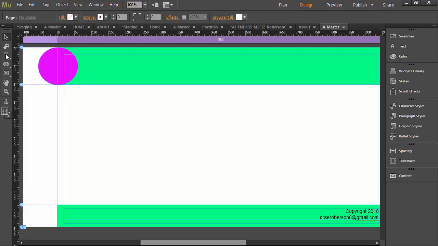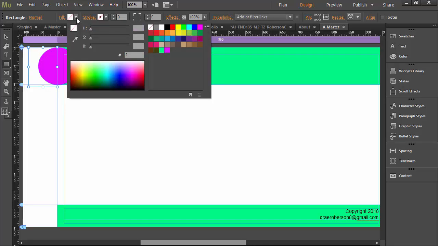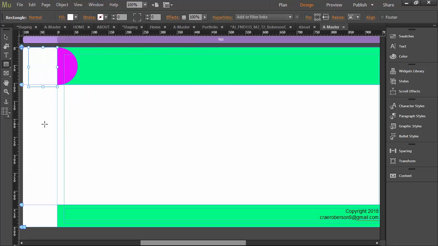Now I'm going to take my rectangle tool. I want to hide half the circle, and I'm just selecting this area, and then I'm going to change the fill. I'm just going to change it to white, because that's the white background, unless you fill in with a different color.